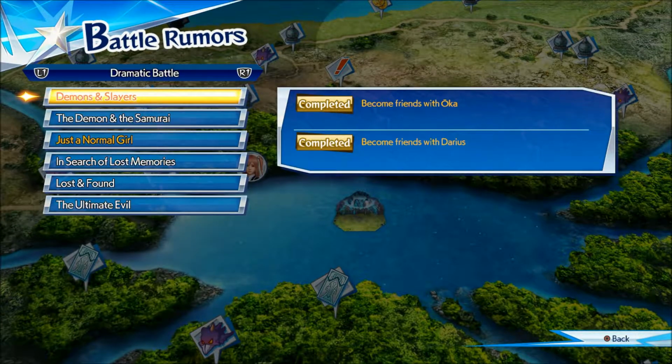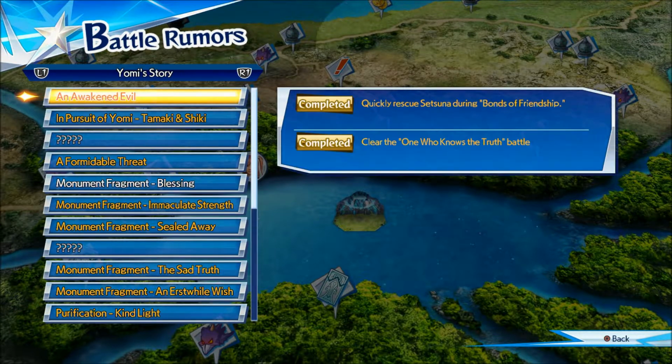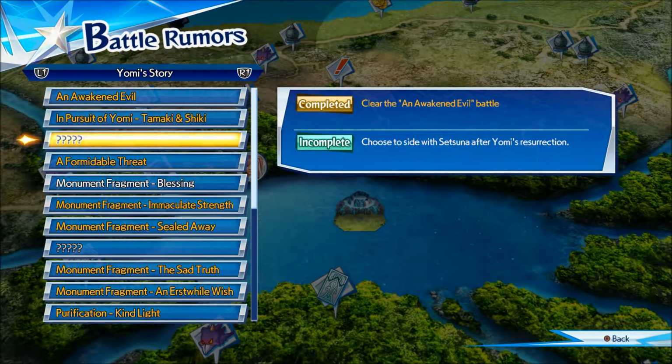Battle rumors pretty much tell you what you should be doing or what you can do for missions to show up, like special missions and dramatic battles, depending on what character story you have. This one tells you, hey, in order to unlock this mission, do this thing. Sometimes you'll have question mark missions where, as you can see, you have one part completed, but another part that's incomplete.